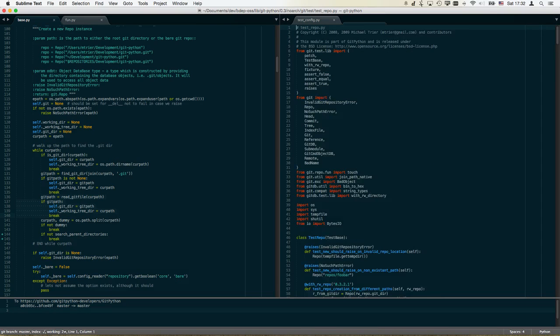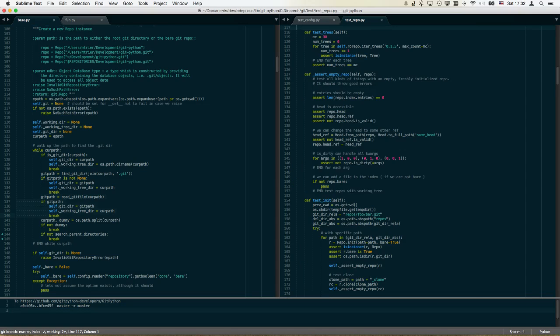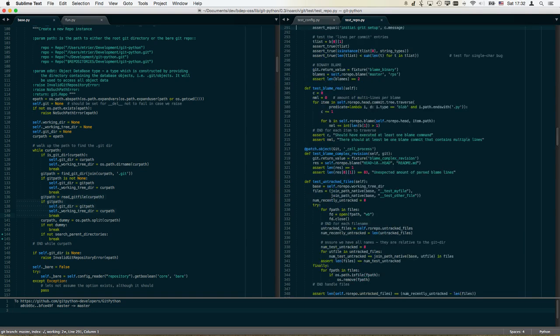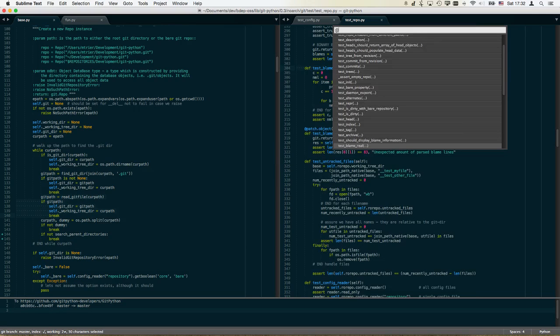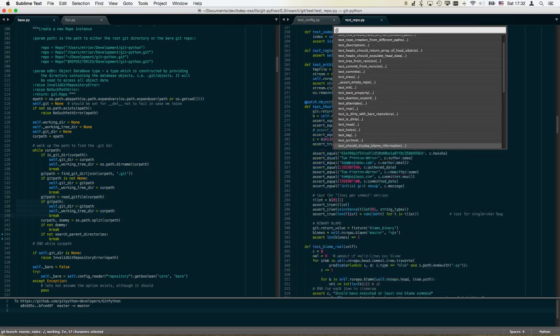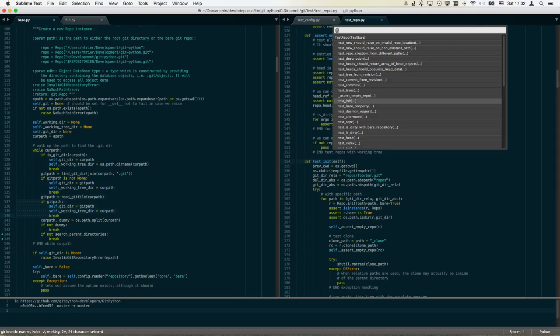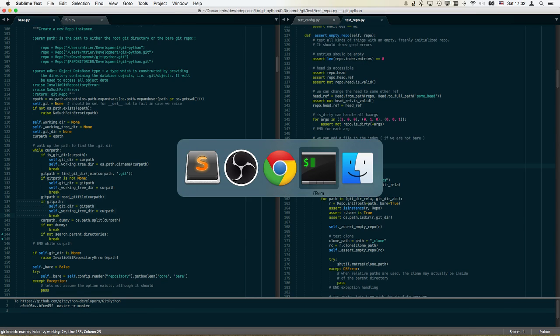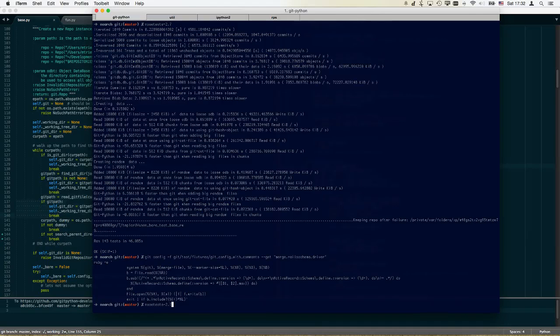Test repo, I suppose, and yeah, let's see what we have here. Blame, archive, blah, blah, blah. Init, test init, that could be something. Test init maybe. I mean, it's probably best to just run these things instead of being all academic about it.